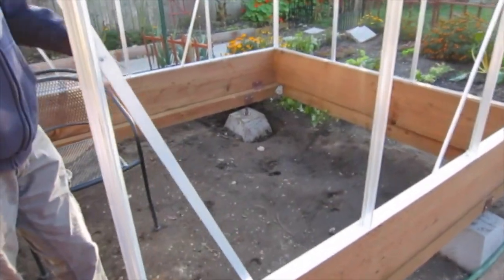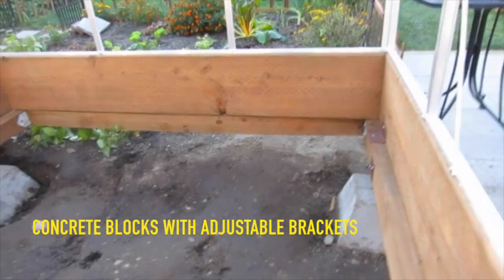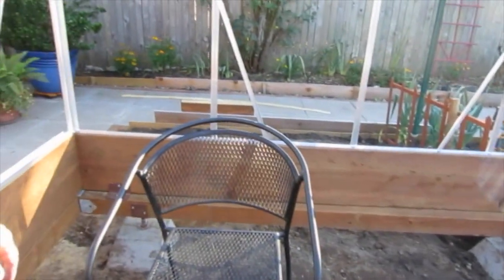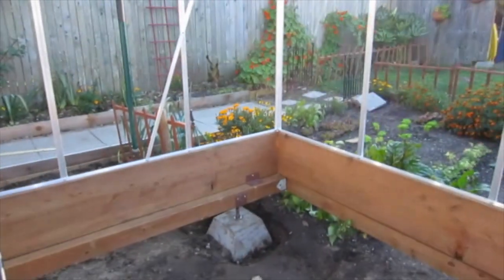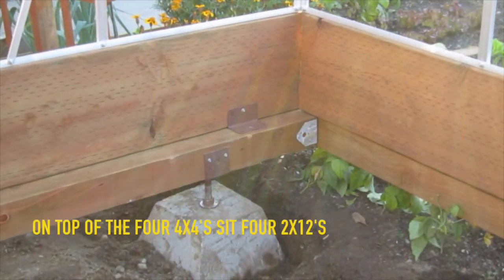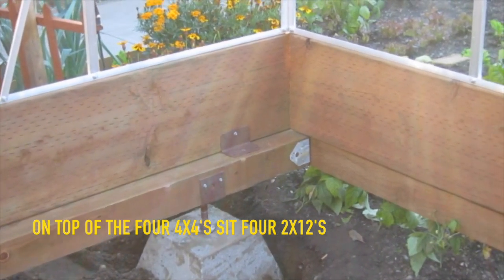What we did is put concrete blocks down. And because our ground kind of slopes, we had to work at getting the blocks level, more or less. And we used screw jacks or screw brackets on top of the blocks to hold 4x4s so that we can adjust the frame so that it's absolutely level, which we've done.